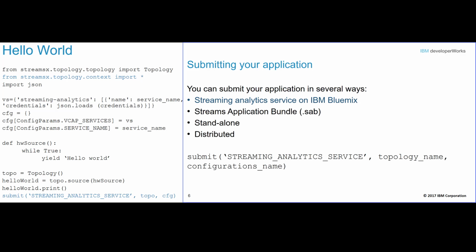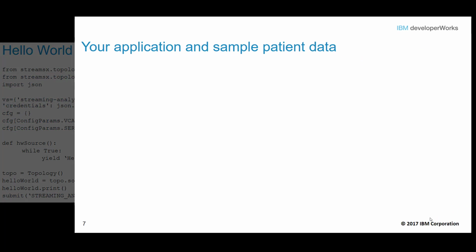In this course, you'll make use of the Streaming Analytics Service and run all your code on IBM Bluemix. To do this from DSX, you will have to include the import shown. You will also have to configure your connection to your Streaming Analytics Service. This segment of code will be included for you in the notebook already. Finally, you should already have specified your service name and credentials in the prerequisites section.